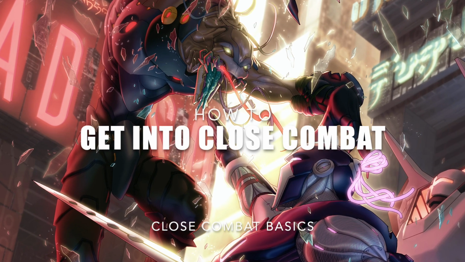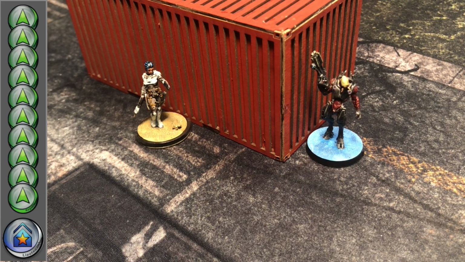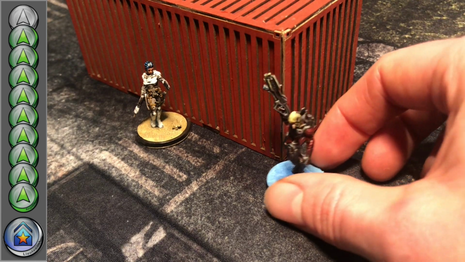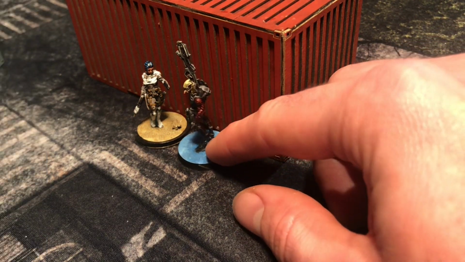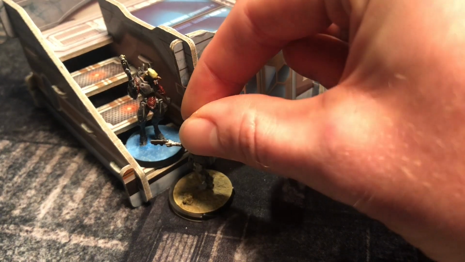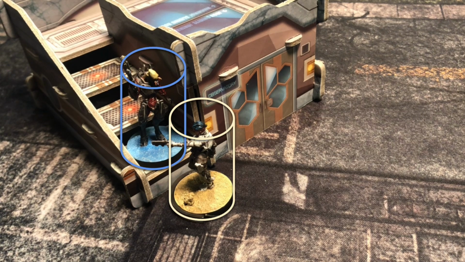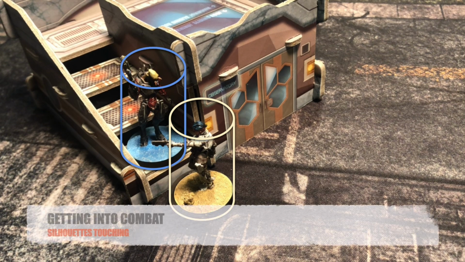It's relatively simple. You move into close combat. So you would typically spend your regular order and you would move towards your enemy. Now, there are a couple of rules about how you actually get into an engaged state, which is the state you need to be in in order to have a close combat battle. So you understand that each model has its own silhouette. If you don't understand that, I'll link up to my Code 1 Quick Start Rules Explainer, which goes into that a bit more. But so long as your two cylinders are touching, you are in an engaged state.